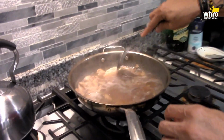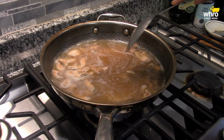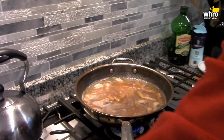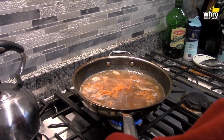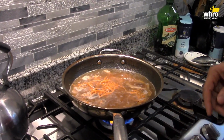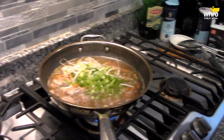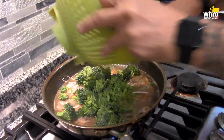Make sure you submerge it. Get it down. Okay? Yep. I'm going to turn this on low heat to expedite this process. And what I'm also going to do, I'm going to add some more vegetables. I'm going to add some carrots. All right. I'm going to add some scallions, some diced up scallions, and some Brussels sprouts. Okay. And I'm going to get some broccolini in there. Yeah. Okay.